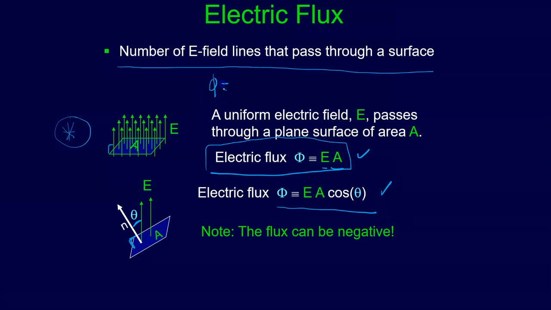Note that that definition, if we use it on the top one, gets us the same thing. So here, EA cosine of the angle, well, the angle is between the normal and the electric field. If I drew my normal vector here, it would be pointing up, again, perpendicular to the surface, and so the angle between those would be 0, and so it gives me that same EA. So this is the more fundamental. It works out to be the same in that case, but this is so important that I like to talk about it individually.